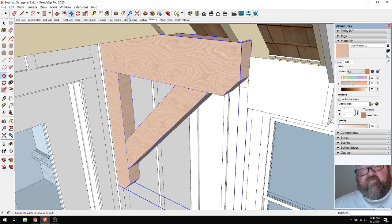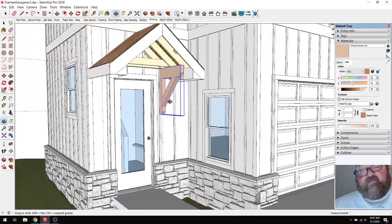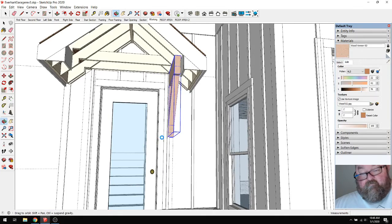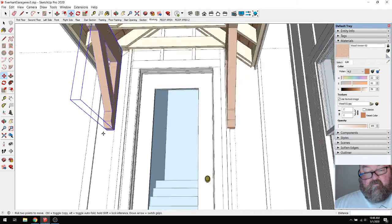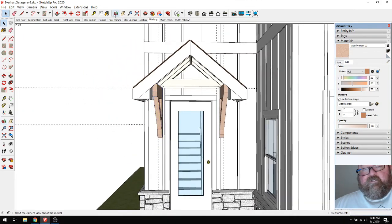Looks like that batten would be in the way. But who knows where battens would be at this point. So I'm not going to fool with the batten. The point of this is to get these brackets in here and then show the owner. So you'd have those two.